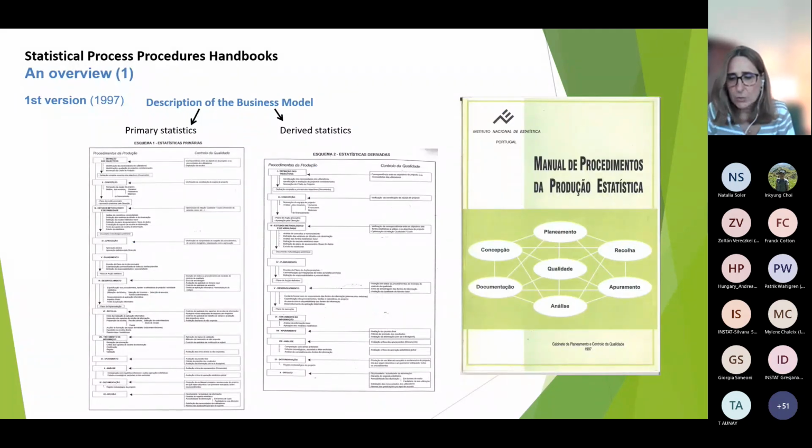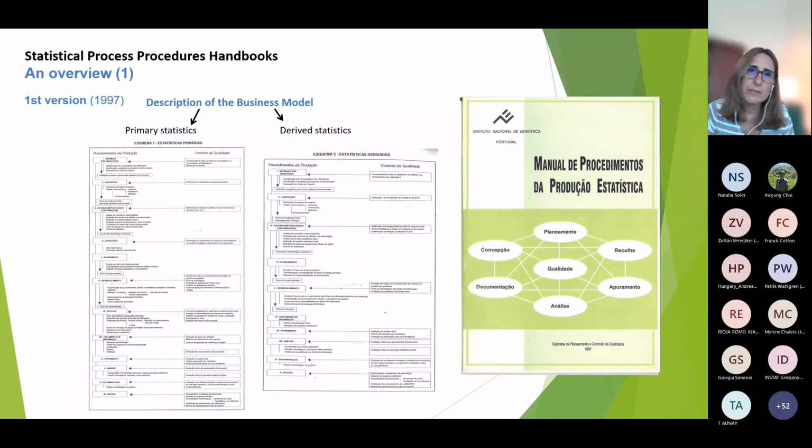Just a very quick overview, just to explain that in the beginning we started describing our processes very early, before the GSBPM, and the first one was in '97. As you can see, it was very much like stovepipe, but it was very important back then, because we took the example from Statistics Canada, and it was a first approach. Having something described and very clear with responsibilities was very important for the house at that time. And so we did it that way.